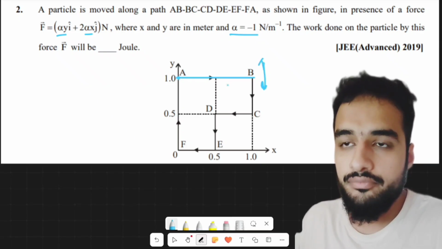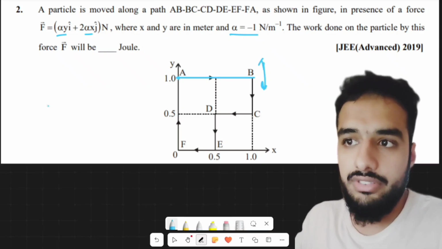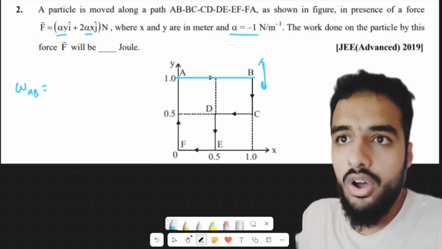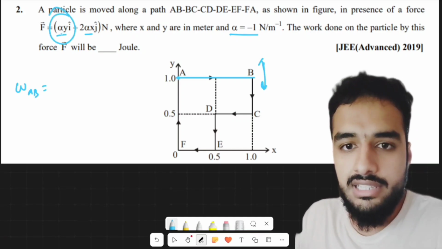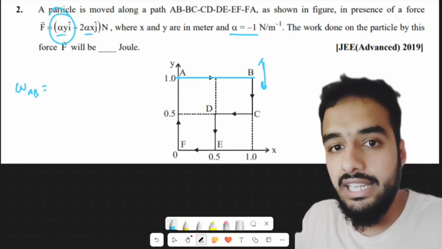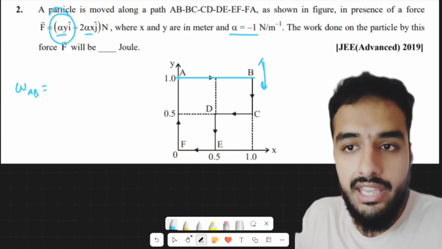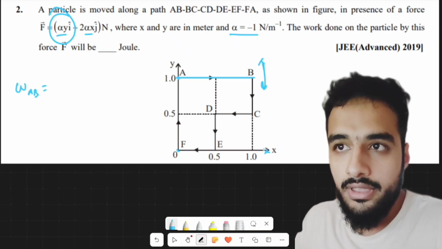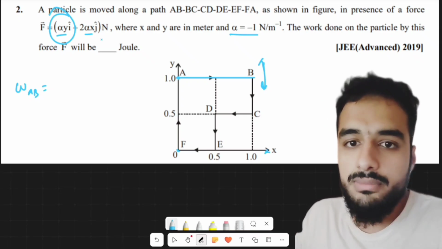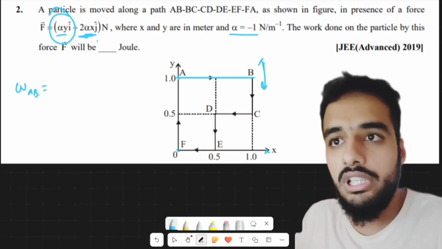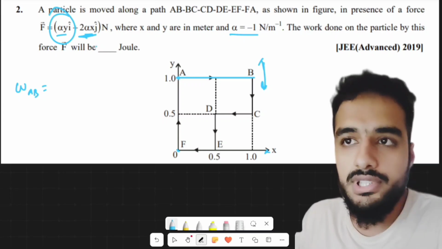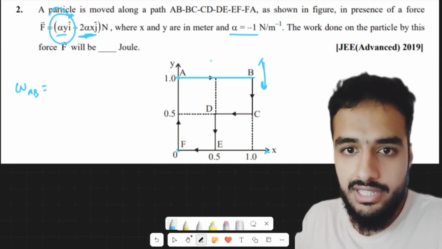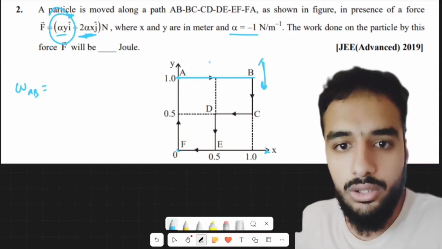Make sense? So, for example, we have to find the work of AB. Can we say it is only due to this thing? Even if we integrate, then we'll put limits of X only, isn't that? Because only X has changed, along this X axis. In Y, what was the displacement? From 0 to 0. Even if you integrate this and put the limit 0 to 0, it won't make sense. It will be 0 anyway. So only this component of force is doing work, isn't that? Force along displacement does the work.